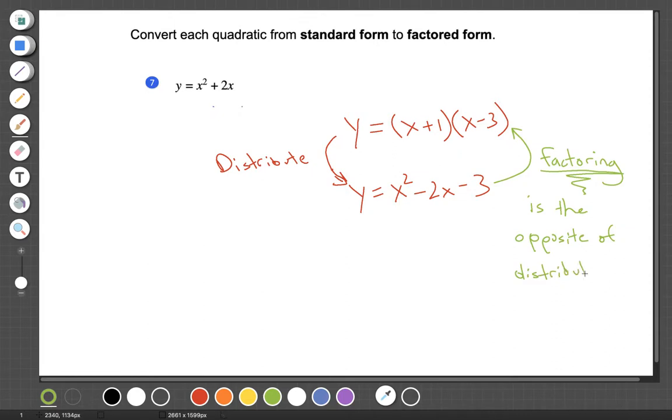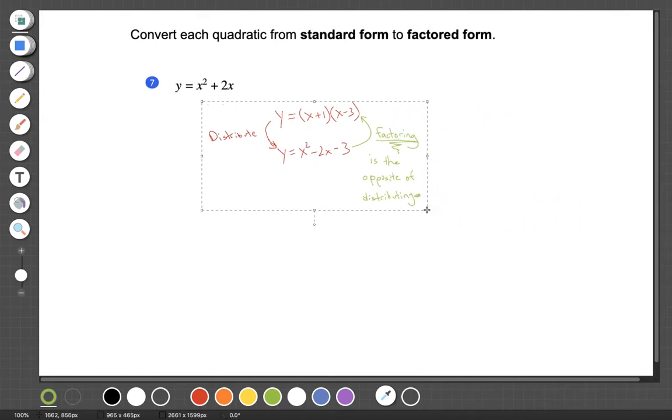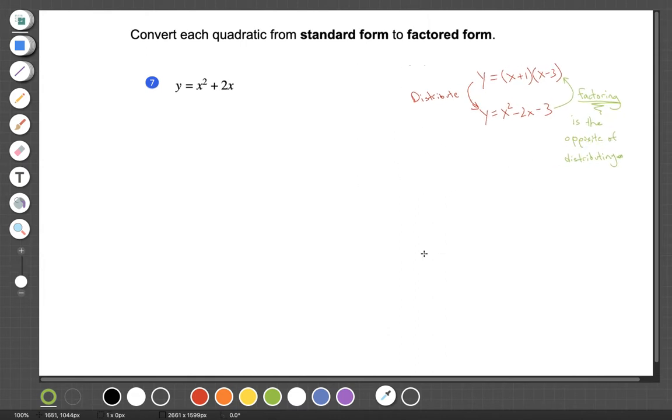So how do we do it? Well, we're going to start with some basic problems. And tying into the previous video, we're going to start with binomial quadratics. There are two terms, so it's a binomial. So let me go ahead and grab all this. Let's put that to the side for a second. Okay, so how do we do this?